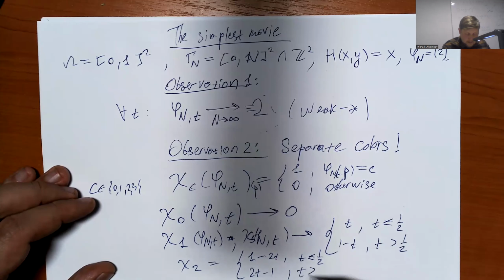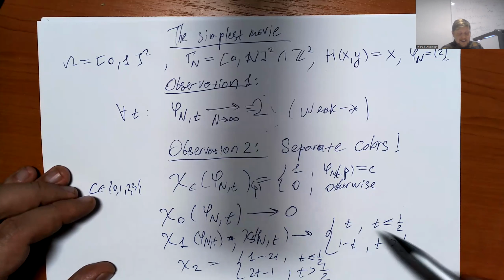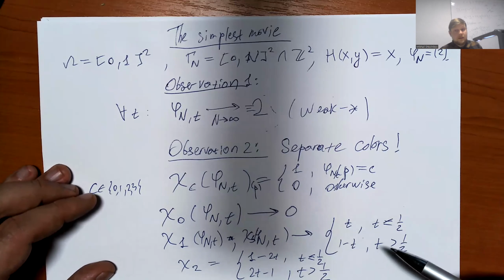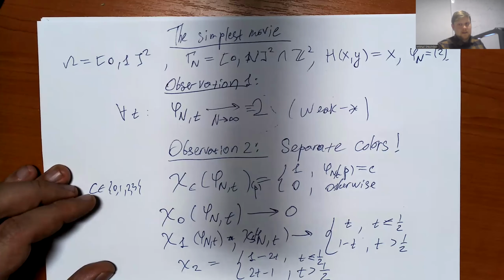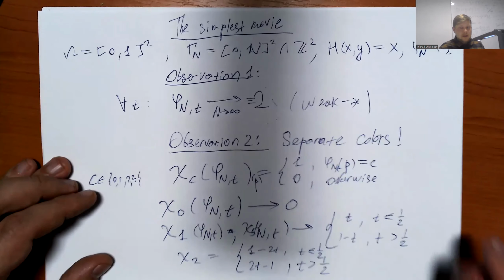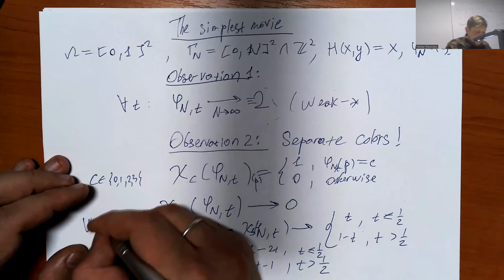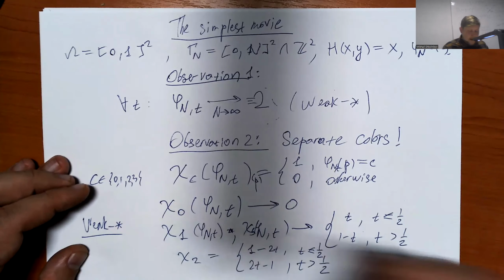So now I'm coming back to that remark that I made, that at least from what I described, you can guess what time you are at. But you don't see the difference, let's say, between time 1/4 and time 3/4. So they are the same from this scaling limit perspective. You're doing weak star convergence all the time. Yeah, this is weak star, but we separate colors.